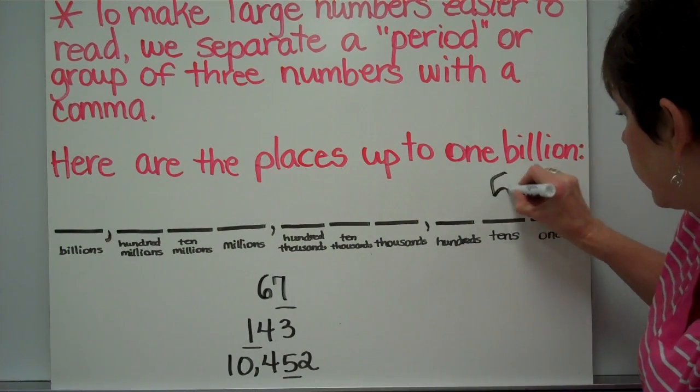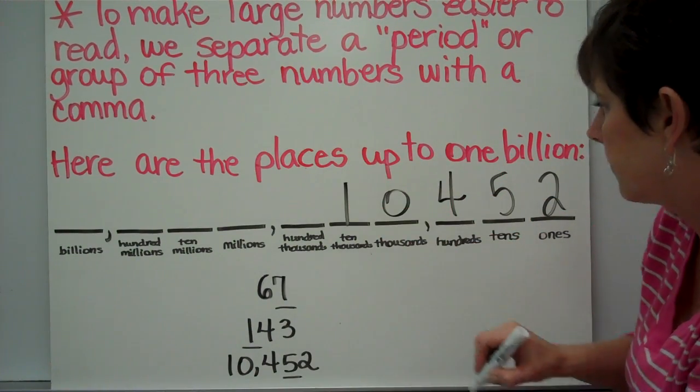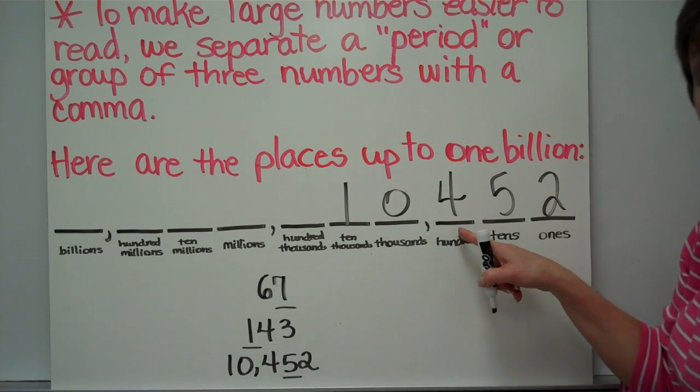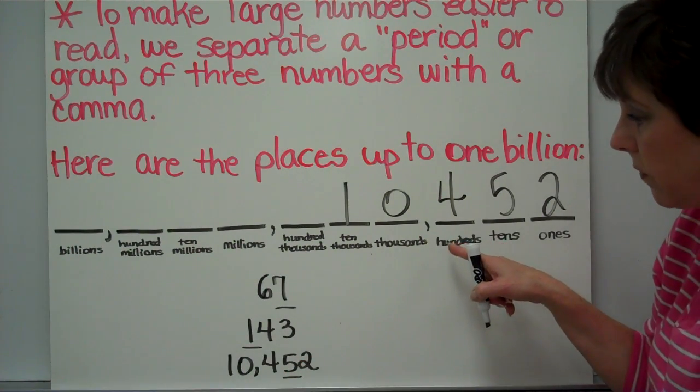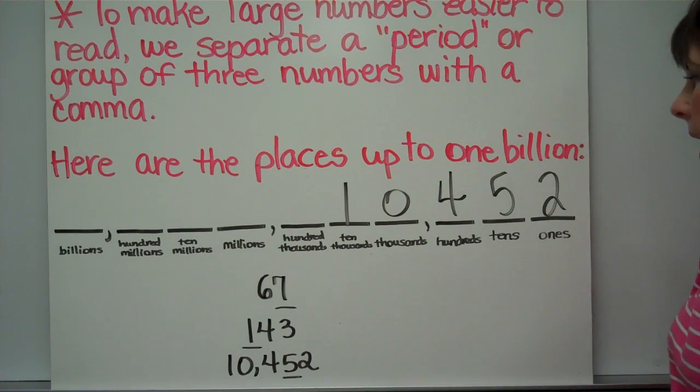The last number, let's go backwards here. This is kind of a large number. You'll notice that the comma is between the 0 and the 4. It's still here between the 0 and the 4. And the 5 is underlined. What place is the 5 in? As you can see here from our place value chart, the 5 is in the tens place.